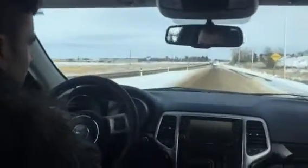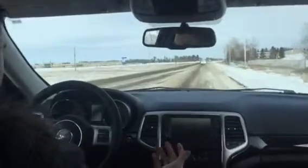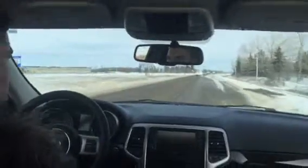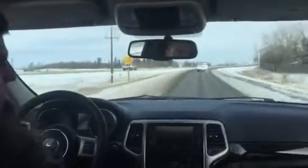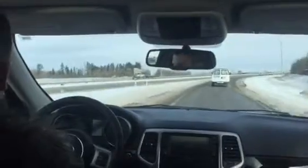I'm gonna show you a little bit of the 4x4 system here. I'm on the icier part — listen to the engine rev up. We're getting up to speed here. So now I'm on actual road instead of ice and snow, the 4x4 system is not having to do any work now, but I've already caught up to the car that was ahead of me.